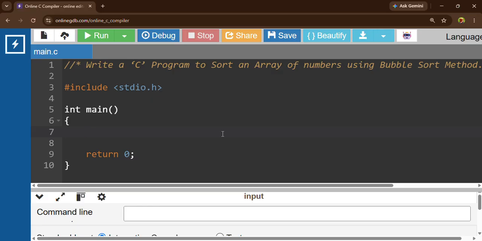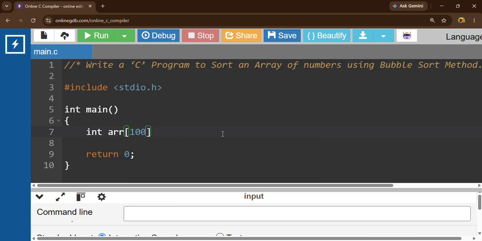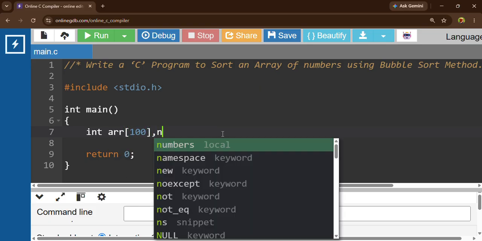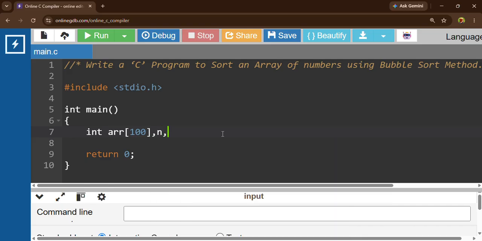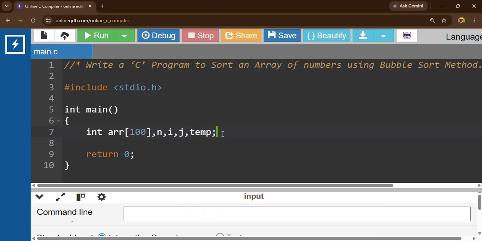It is the main function. After that I declare one array. The array maximum size is 100, and another variable n is to store the number of array elements, and we need some extra variables for our program.